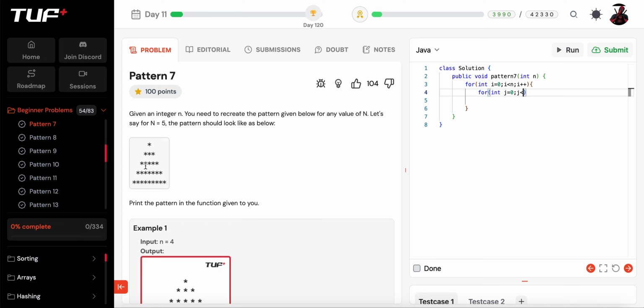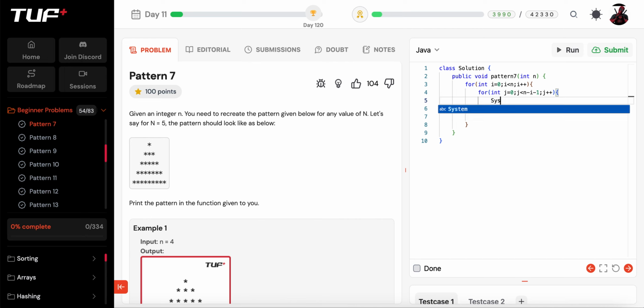The formula for space would be n minus i minus 1. This is for spaces.